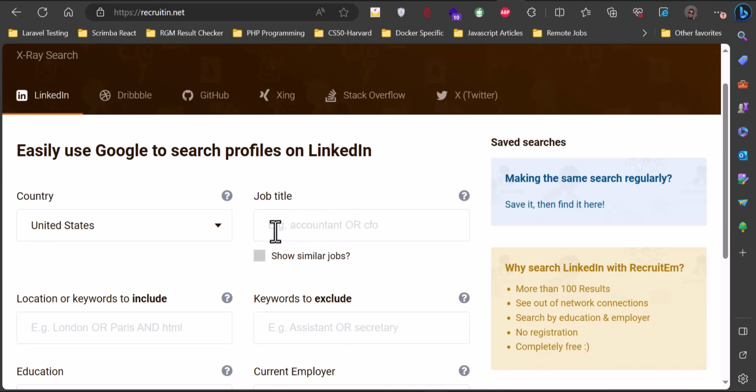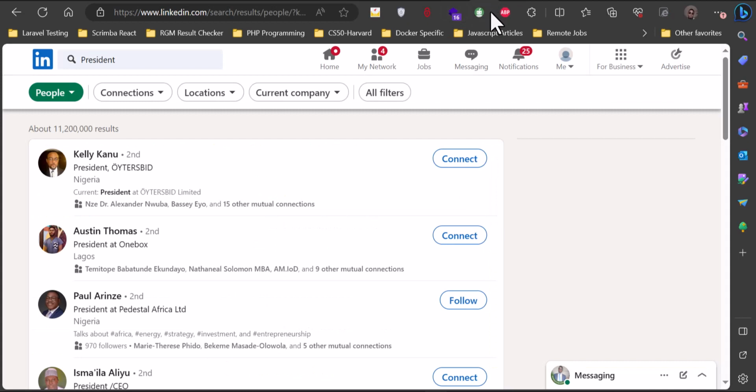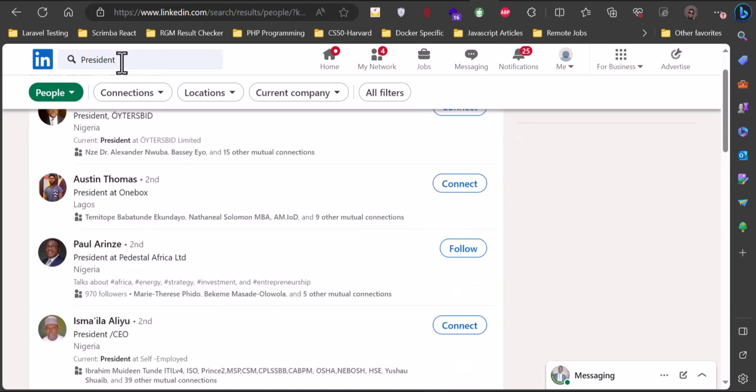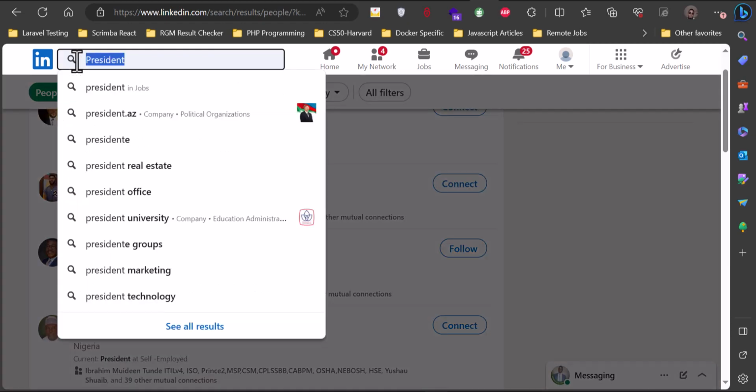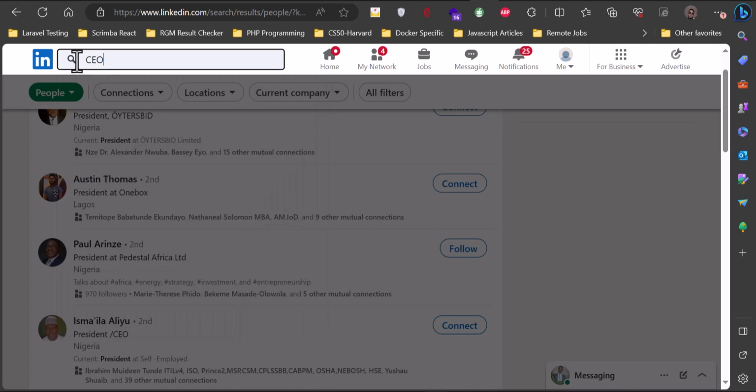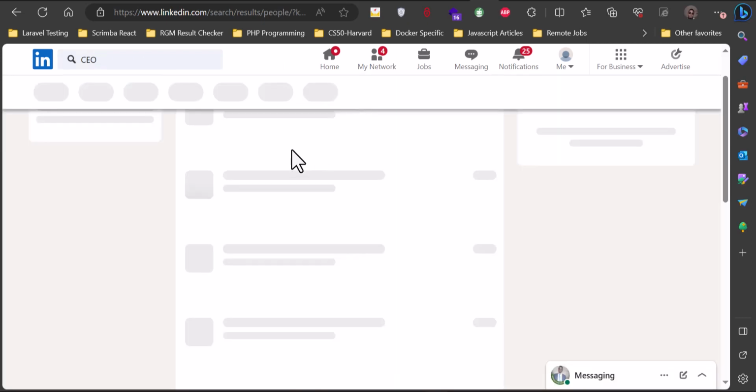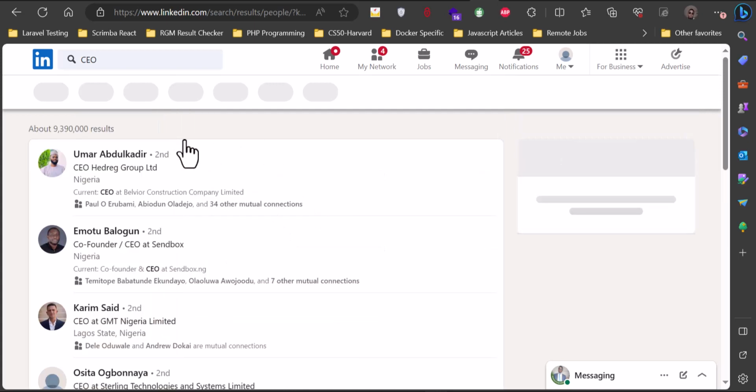And what does job title mean? If you go to LinkedIn, for example, you're going to notice that on the LinkedIn platform we have different job titles. For example, as you can see here, we have president. So if I go ahead and come to search and enter CEO, let's start typing CEO here and click enter, you're going to see that the result comes back with a bunch of CEOs for different companies.